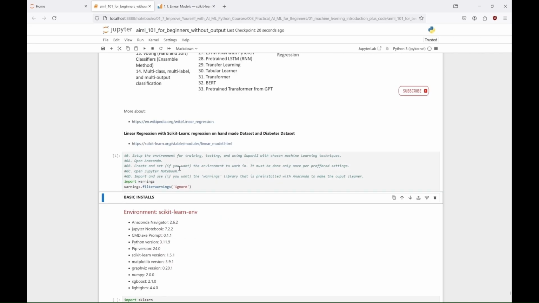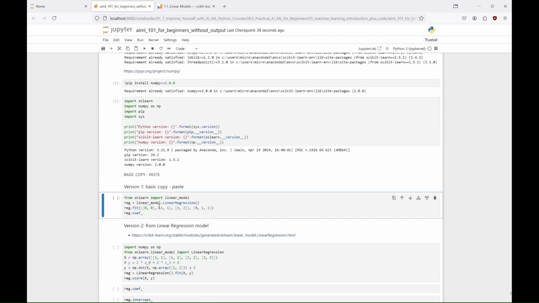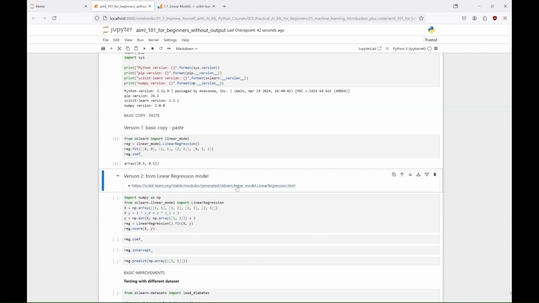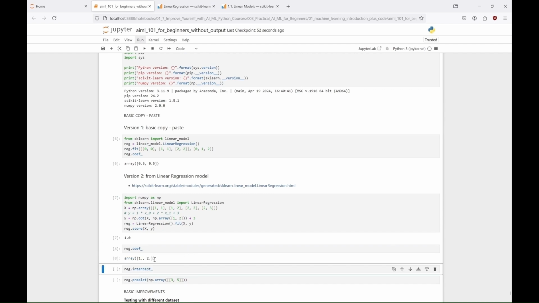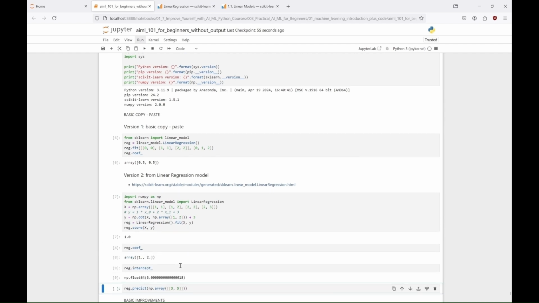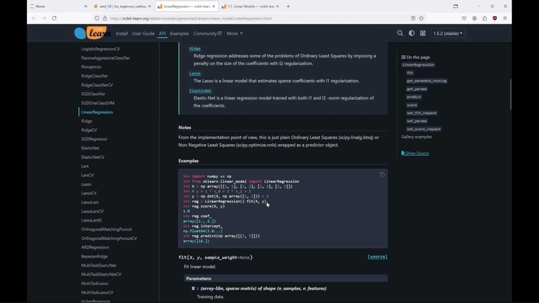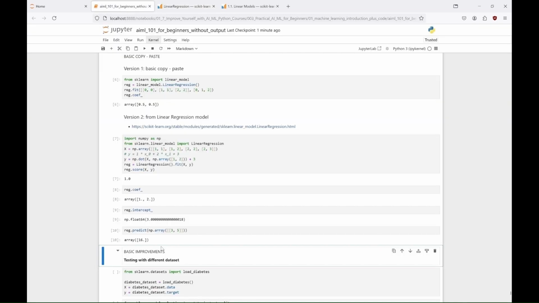Here, in the first example, we use Scikit-Learn's linear regression model to fit a simple dataset of input-output pairs, and extract the model's coefficients to understand the relationship between the input features and the target variable. And in the second example, we generate a more complex dataset with two input features, fit a linear regression model, and evaluate its performance using the R-squared score, while also extracting the coefficients and intercept to describe the linear relationship. Finally, we make a prediction for a new input point, demonstrating how to apply the fitted model to unseen data. Both examples highlight the process of building, fitting, and evaluating linear regression models using the Scikit-Learn library.